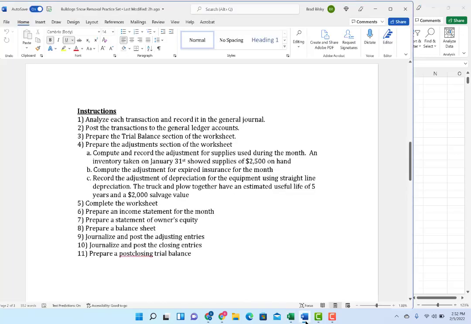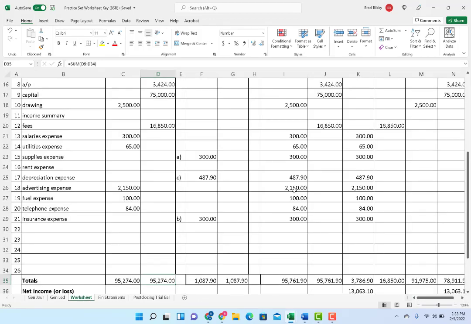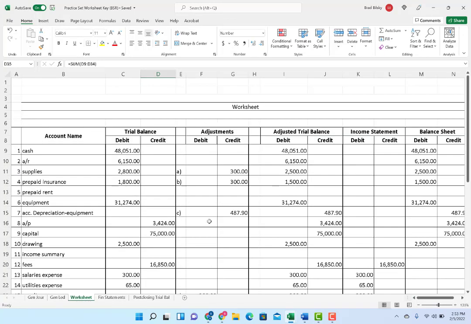So if we look at the directions again, basically, we took an inventory count. We had $2,800 worth of supplies at the beginning of the month. We go to our supply cabinet, count up the value of the supplies left, and we have $2,500 left. So basically, we used up $300 worth of supplies. So in our adjusting entry column here on the worksheet, we need to reflect that. Notice the total amount of supplies is going to go down by 300, right? We only have 2,500 left at this point. We started with 2,800. Well, we need to reduce that by 300. That's why we have the credit to the asset. And then our new balance in that account is 2,500.